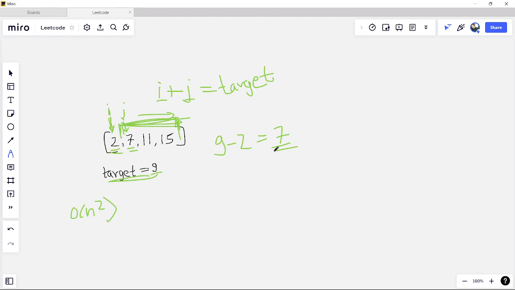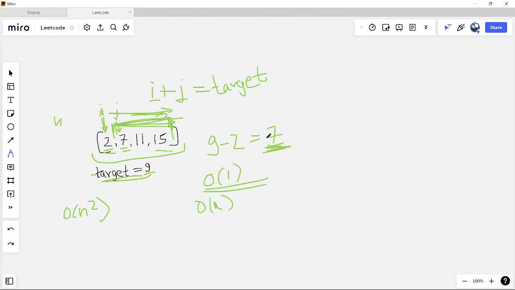If we can store this number somewhere and fetch it in the time complexity of O of 1, then we can improve the overall time complexity of this algorithm to O of n. In Java, we have hash map where the contains key method will give us the answer in O of 1 time complexity.